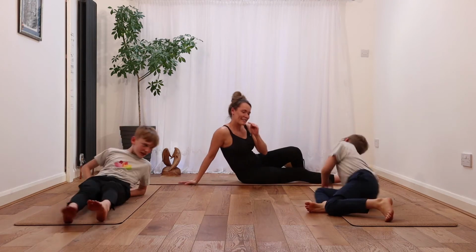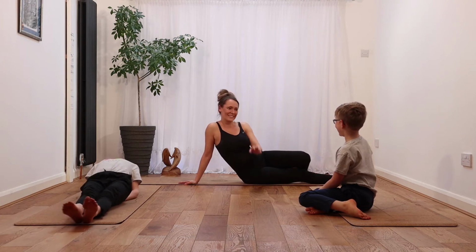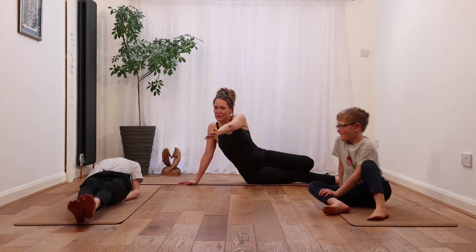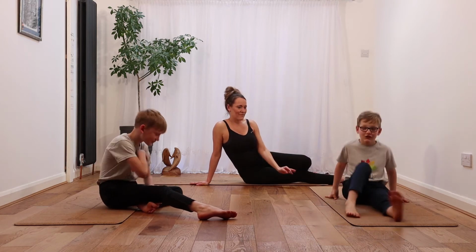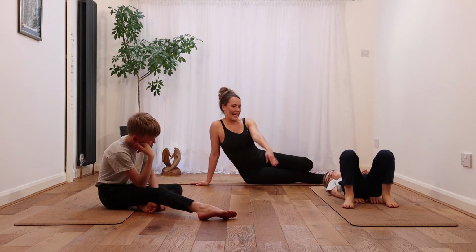Come on, lie down. What if there's one shark and two fish? Oh, wow. Hopefully not. That's how we do it. That's really good. Alfie, try and lift your legs up now. Brilliant. That's really good. Now, Freddie, you try that.